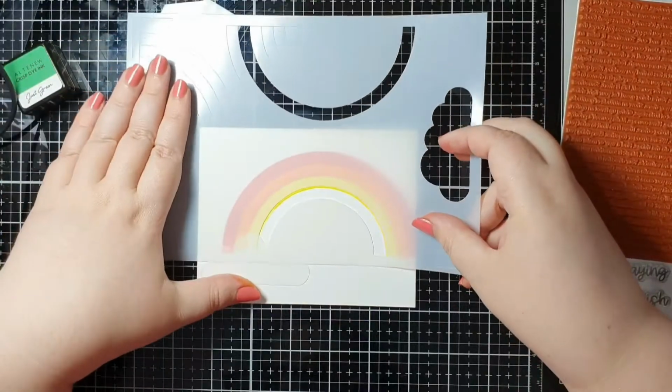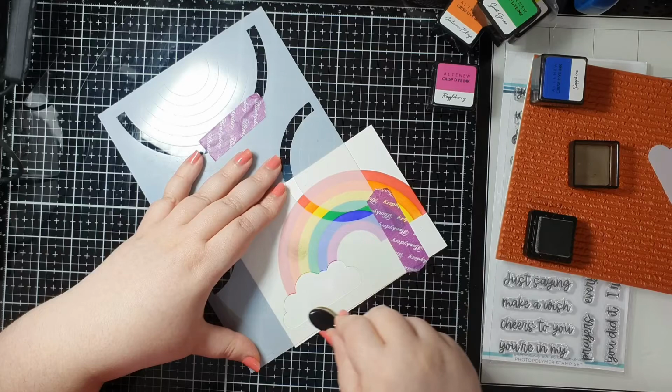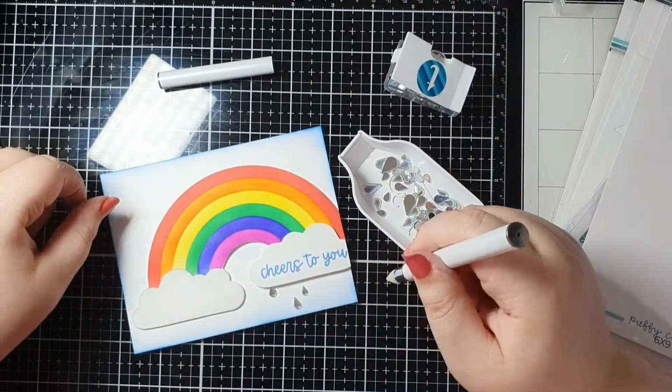Today I'm going to be playing with the layered rainbow stencil from Trinity, and I'm going to show you just how easy it is to use this to get that perfect ink blended rainbow.